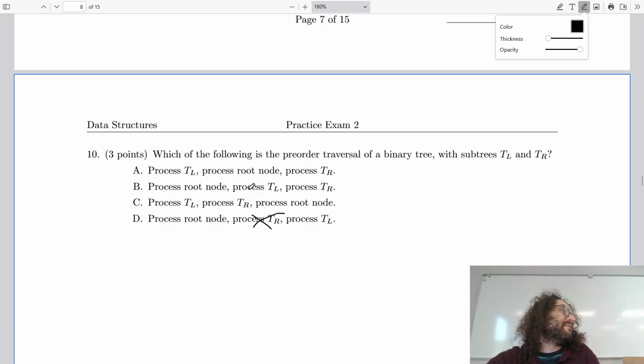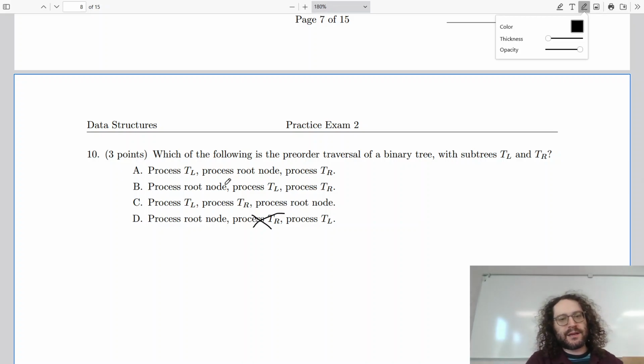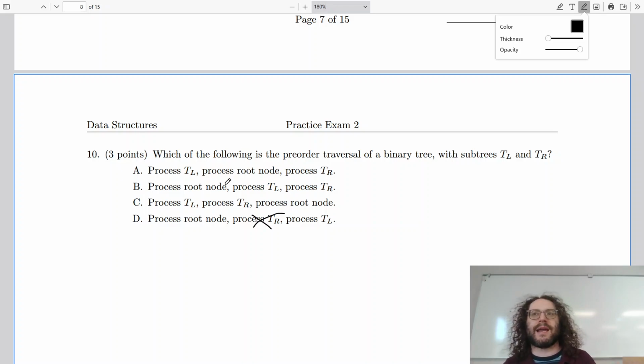That doesn't happen in our trees. It all depends on where the root node is processed. Is it before everything, after everything, or between the left and the right? If it's between, it's in-order. If it's before, it's pre. If it's after, it's post. So B is our answer.